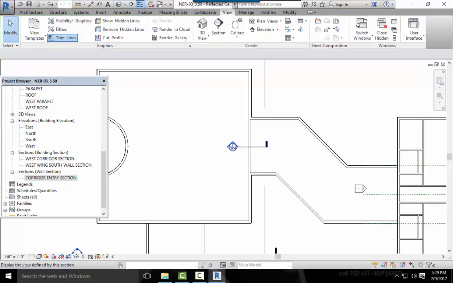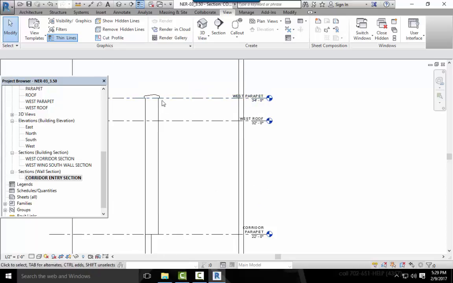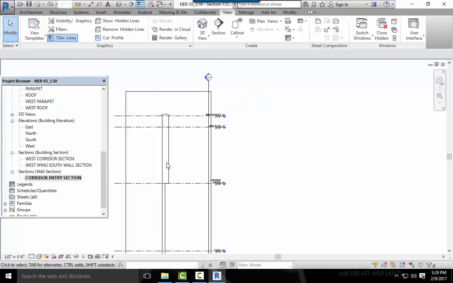Alright, so let's go into the actual wall section, and you'll see how small the annotation is in comparison to the wall. Because as the view gets larger, the annotation gets smaller. Because all annotation, when it prints on a sheet, should be the same. So annotation on an 1/8 inch plan should be the same size as annotation on a 1/2 inch plan. Does that make sense? Revit's actually scaling it for you. Back in the old AutoCAD days, you had to actually scale all your annotation yourself. This makes it much, much easier.